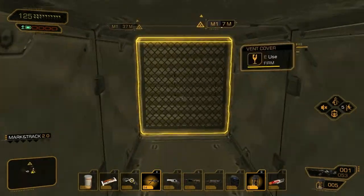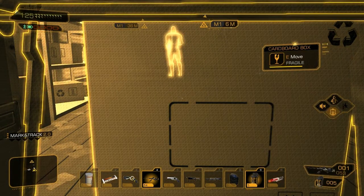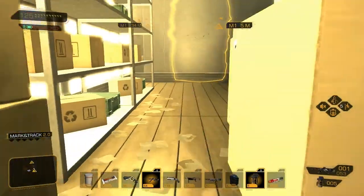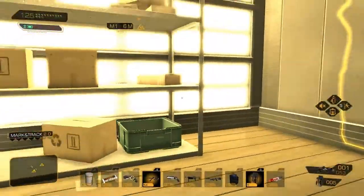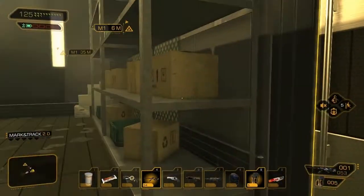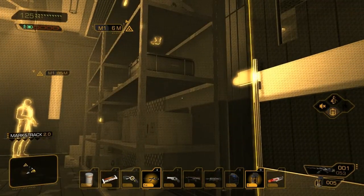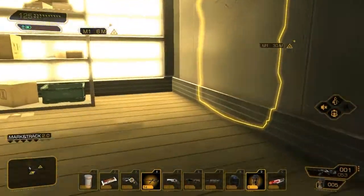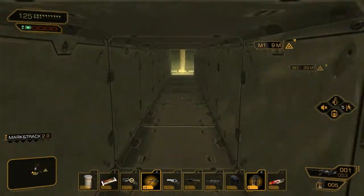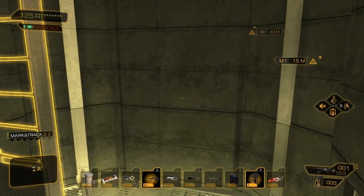I'll go back and talk to Nia soon enough. Hello, box. And there's definitely a garden here. Ah, he's on the other side of a wall. Well, here's a door. With a lock on it. I don't want to open that door, considering I might be able to hack it later on. Alright, before we go back to Nia, I think we'll go ahead and read these emails in this nice little safe area here.